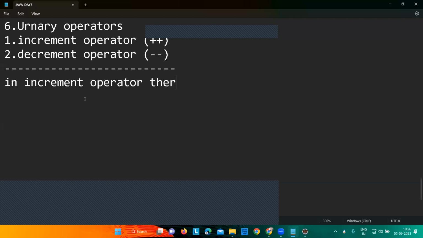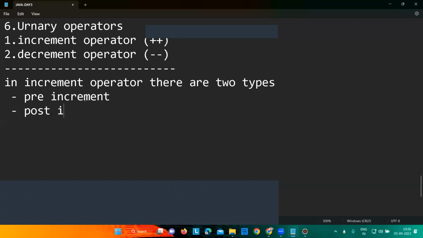The first one is pre-increment, and the second one is post-increment.